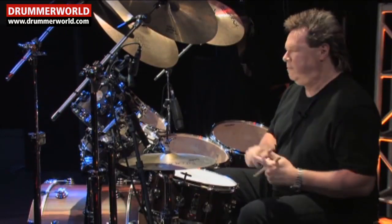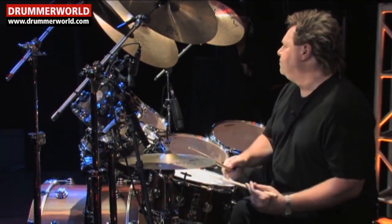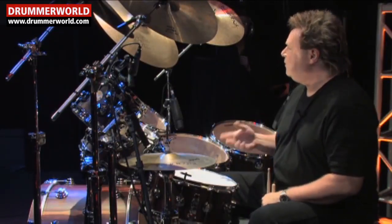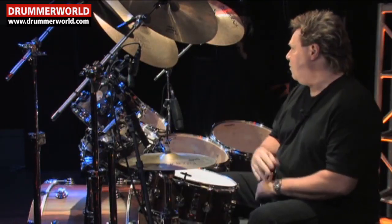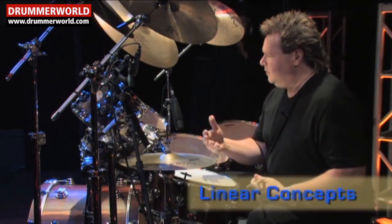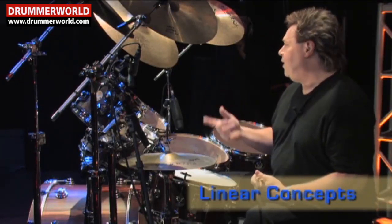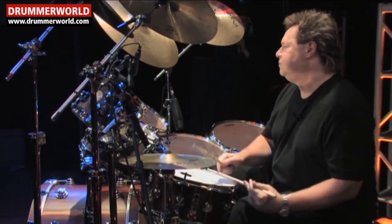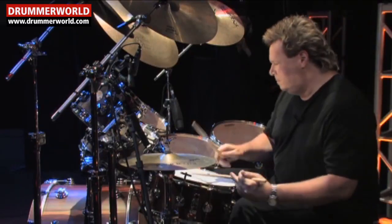If we played it straight, it would still be a cool groove, but it's got that extra little syncopation which makes those kind of grooves very special. Just like with the Tower of Power grooves, very busy, not overly busy, but busy compared to an 8th or a regular 16th note groove.